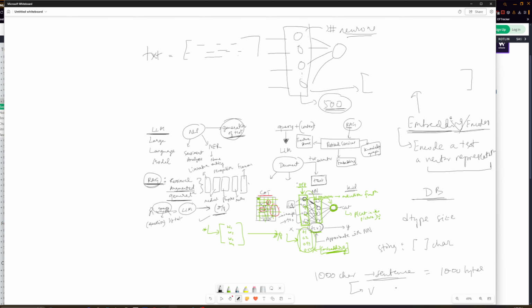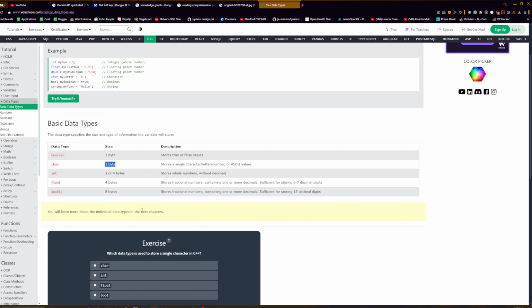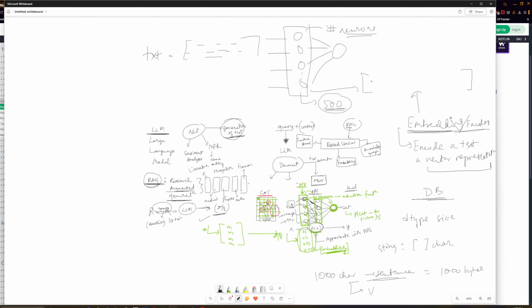Now, floats take 4 bytes, and usually the underlying data types of the embedding here are float. But I hope you get the point. It will obviously increase here, because you're storing 500 values times 4, which is more than this.